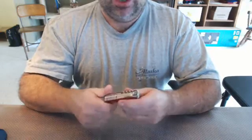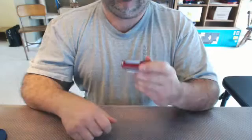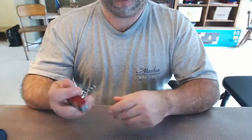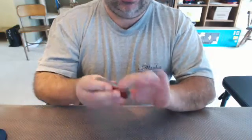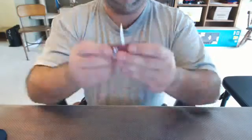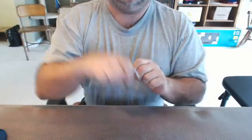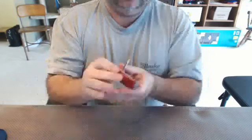The corkscrew is really not going to be that necessary a thing, but in the worst of times, you could use this to poke holes in something and thread through there. That's one of the other cool things that's designed in these guys. That little itty-bitty hole in the awl is so you can stab cloth, put a piece of string through it, pull it out, stab string, stab string, stab string, and you can stitch stuff together.